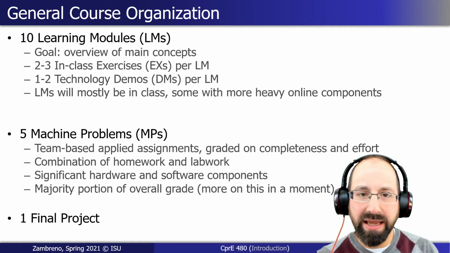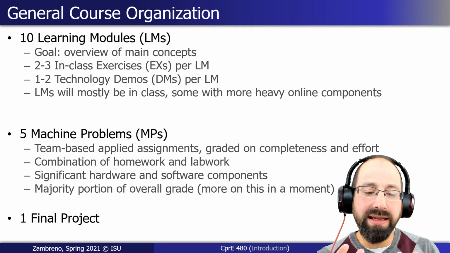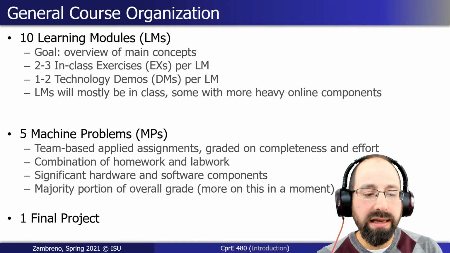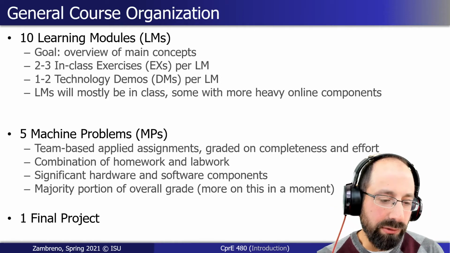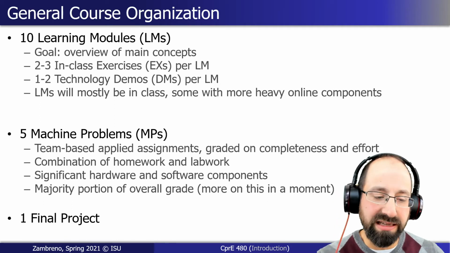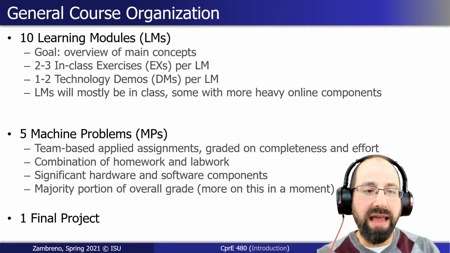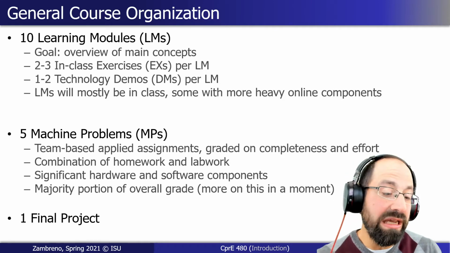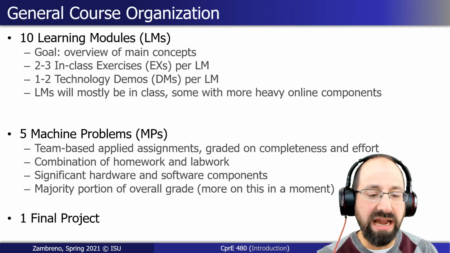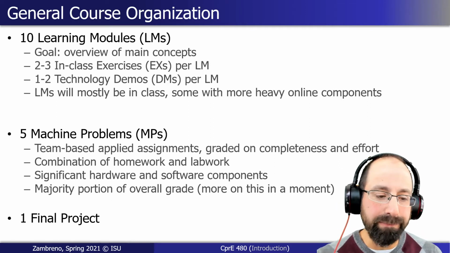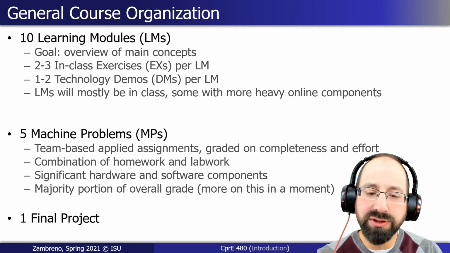These are going to be team-based assignments. They're graded based on completeness and effort. You could think of it as a combination of homework and lab work. You're building something as teams throughout this semester. There will not be separate textbook style homework assignments of that nature. And that's the majority portion of your overall grade in the class, how you do as a team on those machine problem assignments, with a few weeks left towards the end of the semester for a final project, which we'll talk about when we get closer to that point.